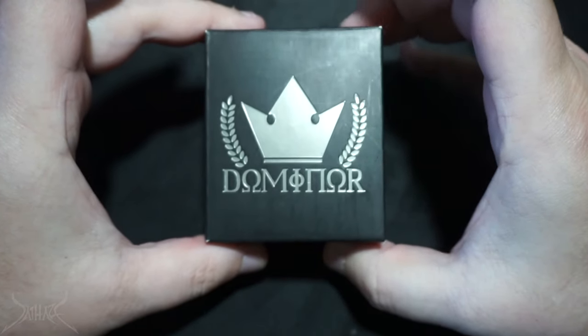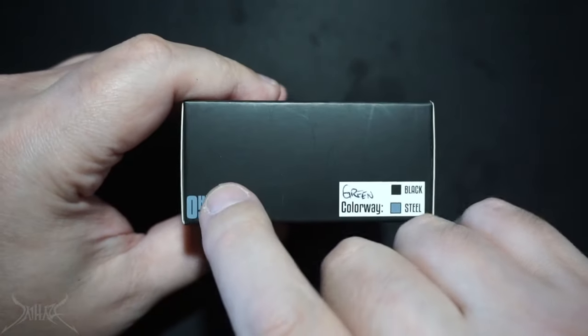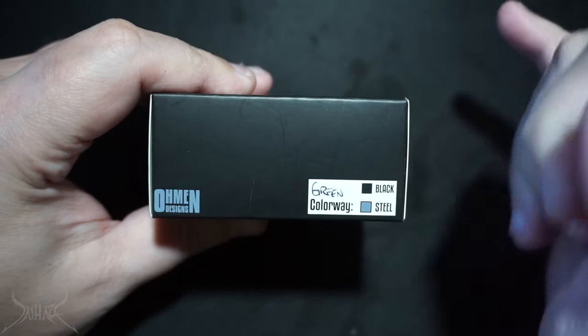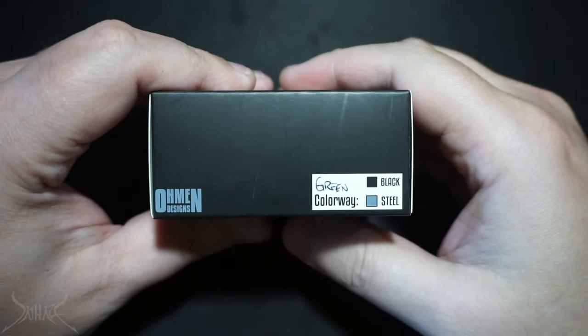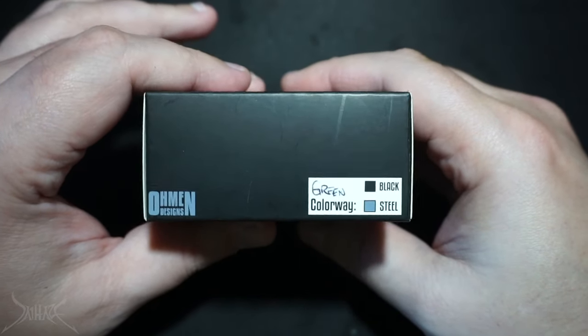Let's flip it. On the front of the box is going to say Dominor on the top. There's nothing on the side. Color configurations with the name of the company right here. Again, I'm not quite sure as to why there's a black and stainless steel rendition, but I got the green. I don't even like green, but then again, I can't really see it, and I see it as gold, so I guess it really doesn't matter.